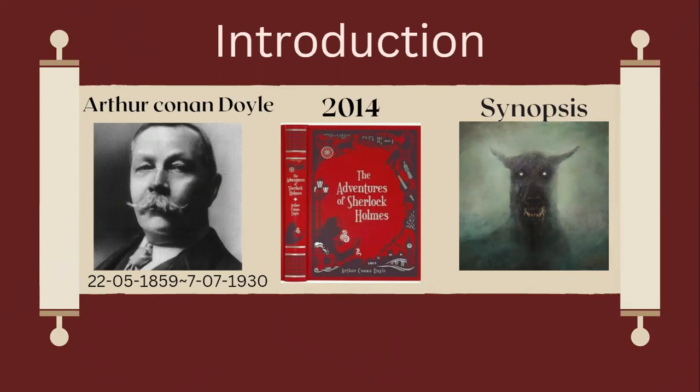He was born in the 1800s and died in the mid-1900s. He was a Scottish doctor and writer and was born in Edinburgh. His famous work is The Adventures of Sherlock Holmes. So The Adventures of Sherlock Holmes has been around for a long time since it first came out in the 1900s.